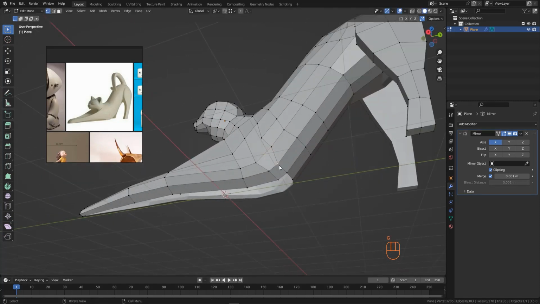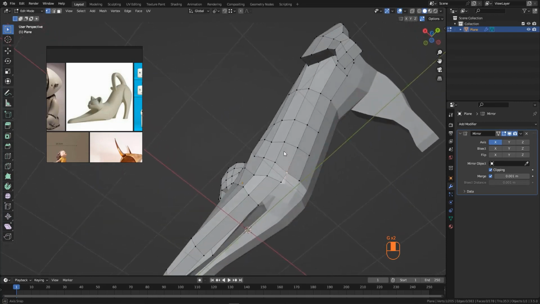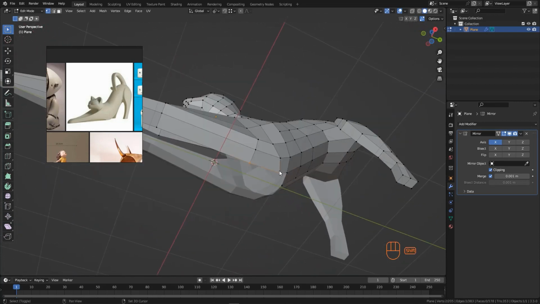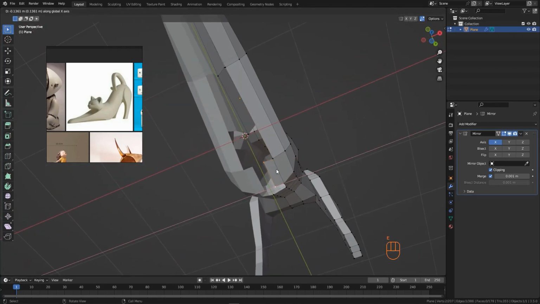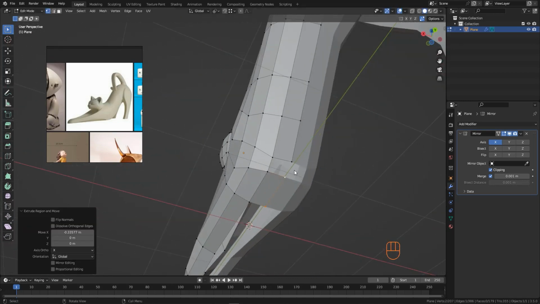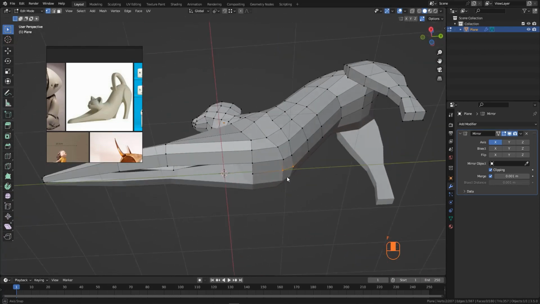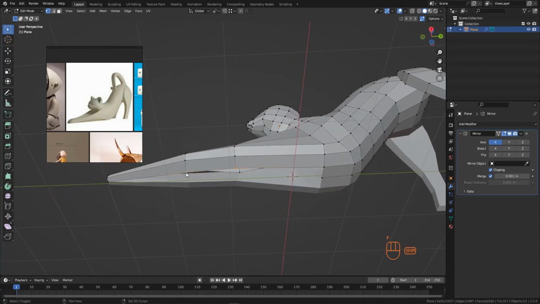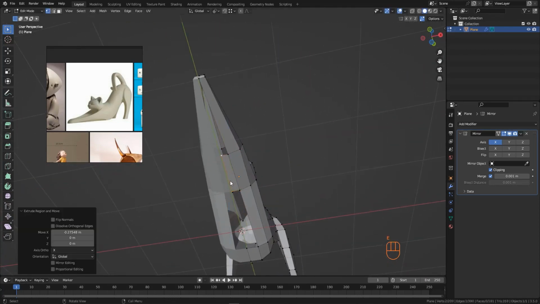Right now is the time to move some vertices. Right, so this area, maybe we can select these and extrude them to the middle like that. Grab this with this, hit F. And grab those together, hit E and extrude them to the middle.